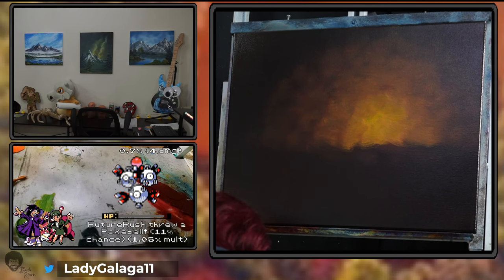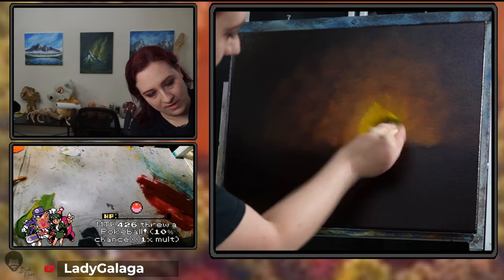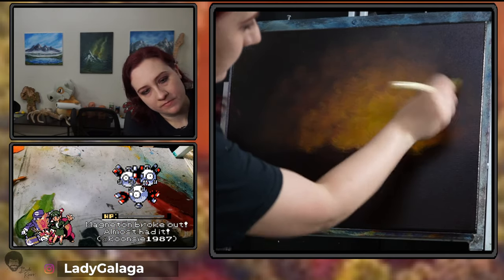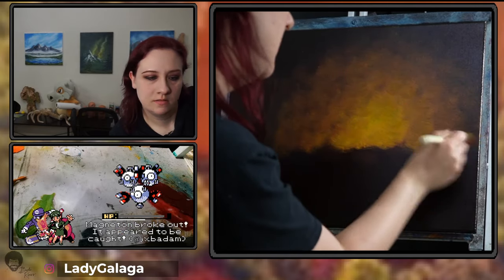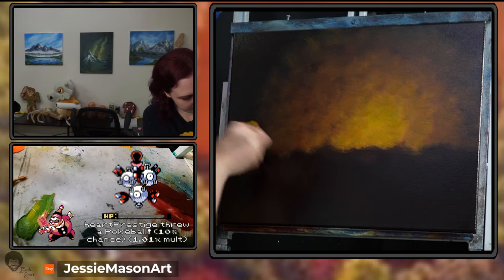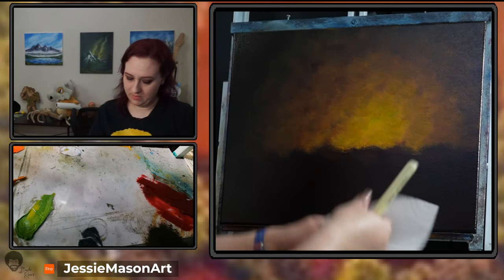All right, more of this yellow. Just to be brighter. Probably should have used a 2-inch brush, but that's okay. Yeah, it's okay, we'll just go in a couple times here. Top there. Mm-hmm. That's better. Let's wipe that out.